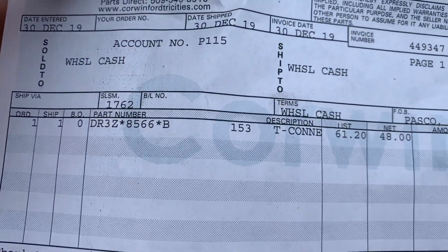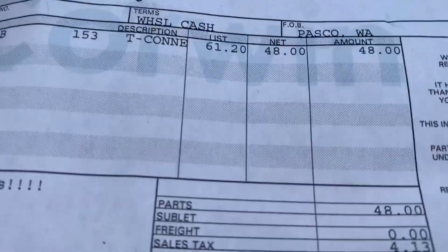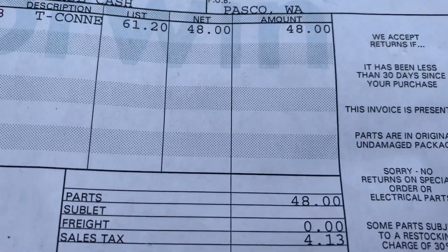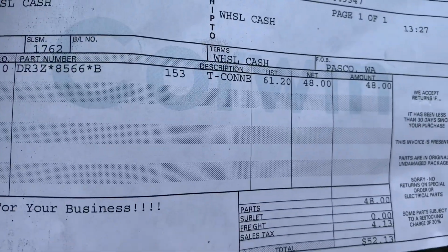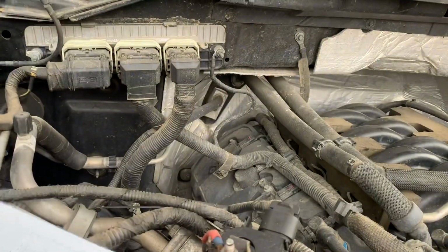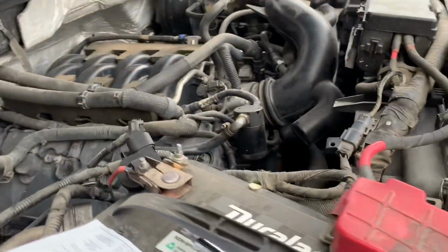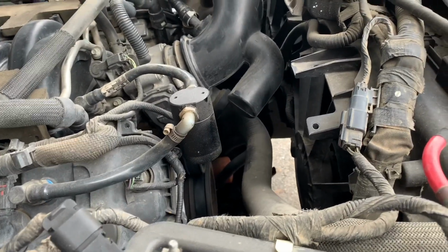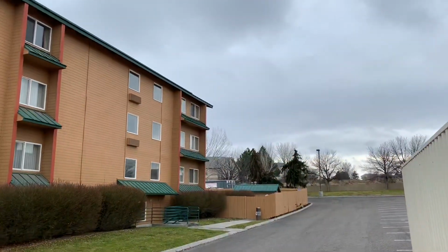This guy right here, picked it up. 52 bucks. They wanted 72, but got them to bring it down a little bit. So there's that. The seal kit's only 20 bucks, the Dorman seal kit. But the problem is I couldn't get it till tomorrow, and it's supposed to rain tomorrow. So I'm gonna try to do this now in the hotel parking lot.